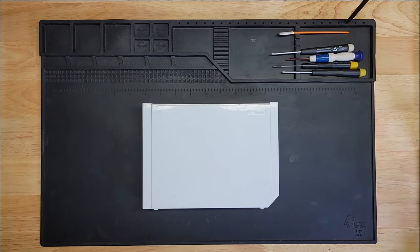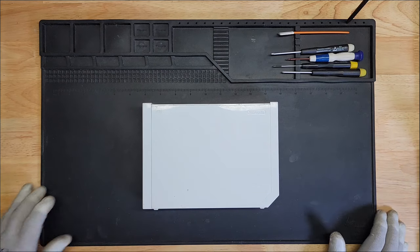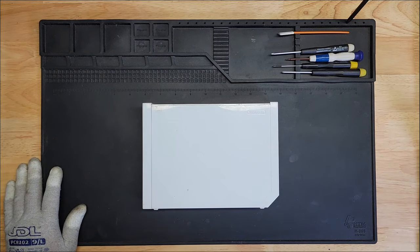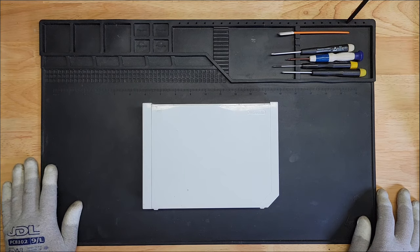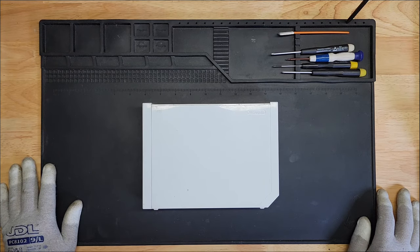Today I'm going to be working on this Nintendo Wii. It's got a couple of issues. The first issue is that it doesn't read all games. I'm having a hard time with it trying to read Super Smash Brothers, which is a dual layered disc. That means the laser doesn't have enough power to read the game. So I'm going to try to do a gain adjustment on it and see if that fixes it. If that doesn't fix it, then we'll swap out the laser.